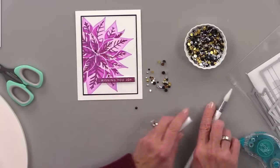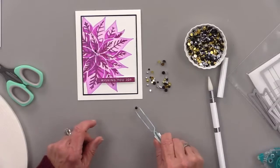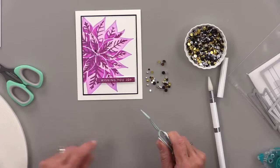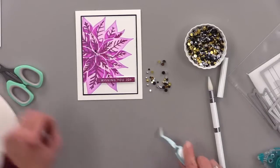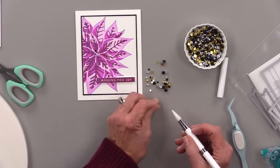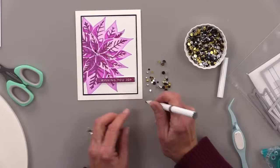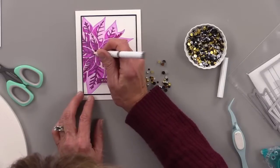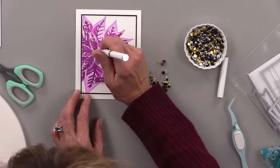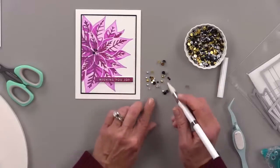I'm gonna use the tweezers, because it's just such a heavy embellishment. Sometimes it's too heavy. Let's see. Or not. Ugh. I struggle some days, guys. There we go. We all have to laugh together at our silliness.